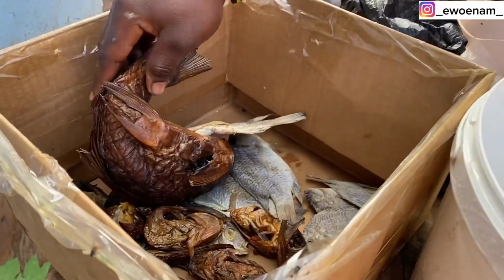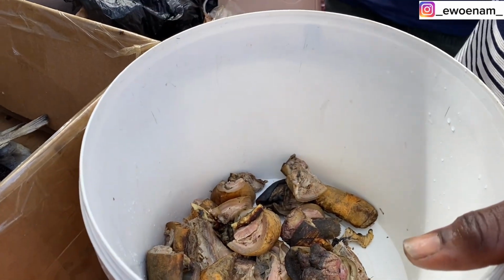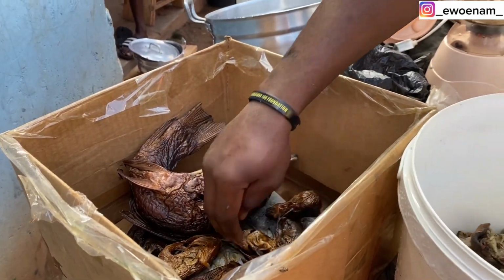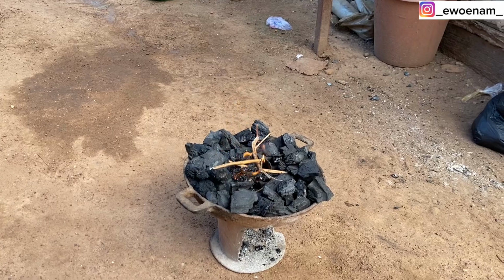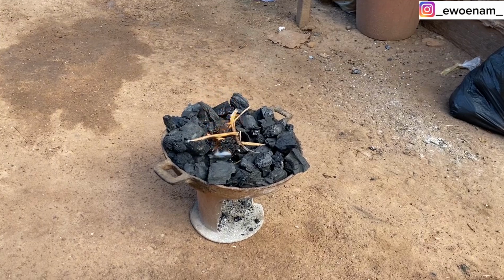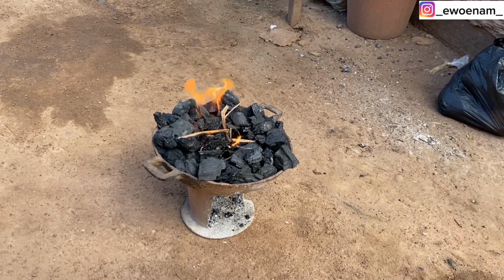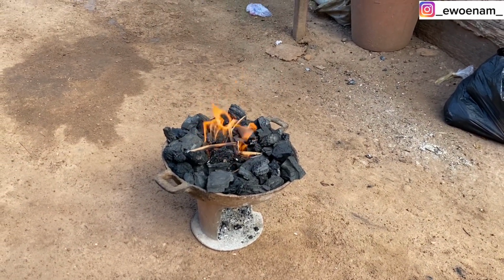So this is the meat we are using. We are using dry fish, Kobe, and cow meat. This is the protein we are using for our soup. And this is the local way of setting fire, with charcoal. Then you add things like sticks, paper or rubber, something that is flammable, which helps the charcoal to light up. That's how we set a fire in the village.